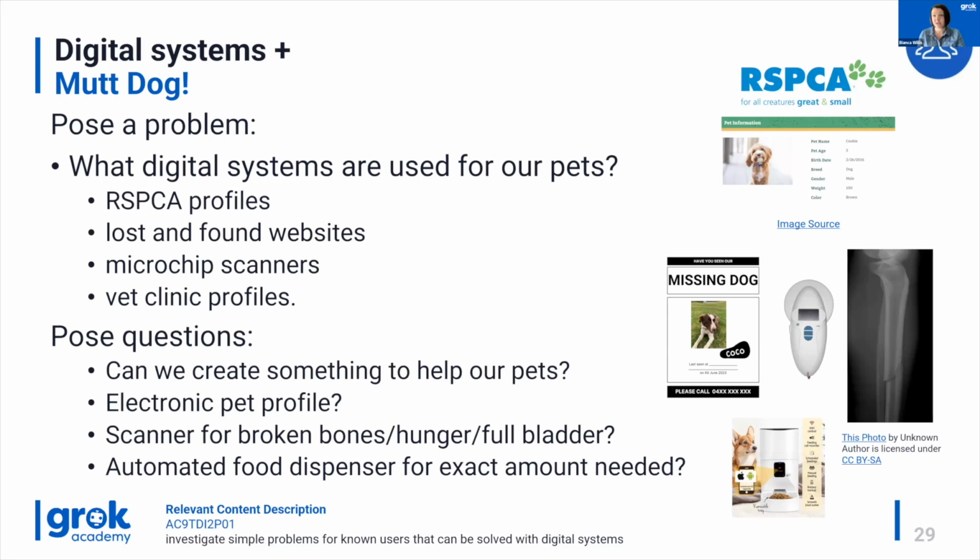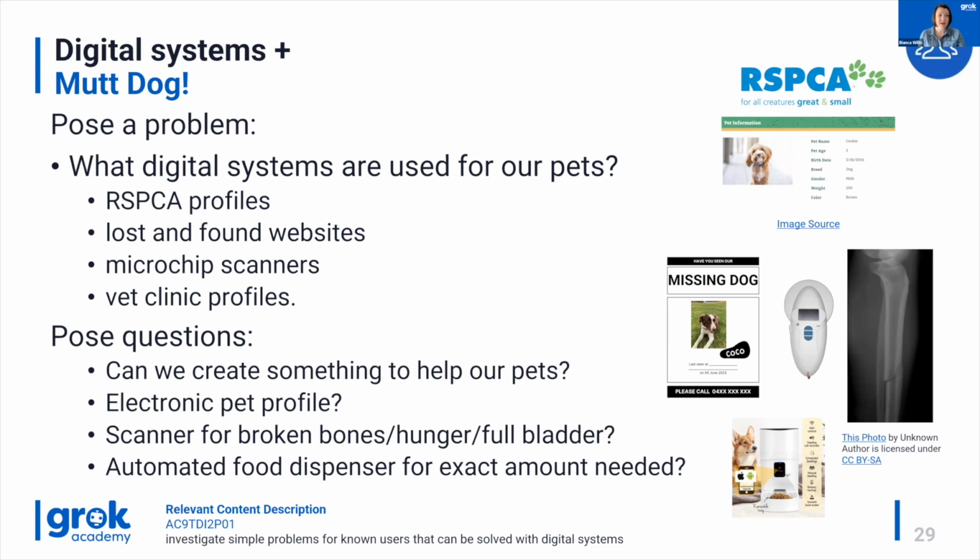This includes discussions around microchipping. So why would you microchip your animal? And you could talk here about the policy that dogs over 6 months must be microchipped and cats over 4 months must be microchipped. This part of the project focuses on helping students to understand what digital systems exist now to help with this problem. You can also discuss lost and found websites, lost pet registers, Tasmanian's RSPCA.